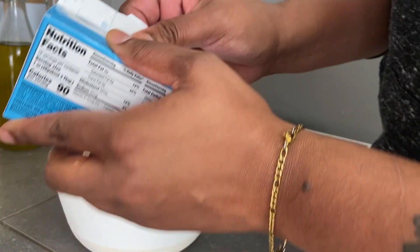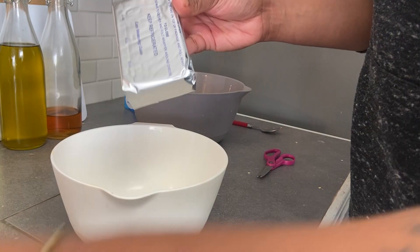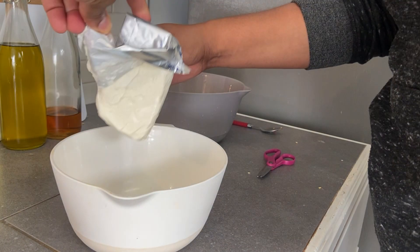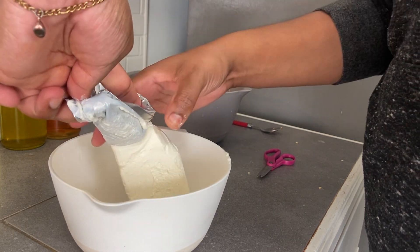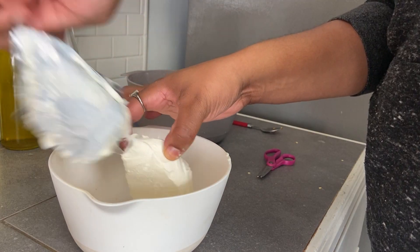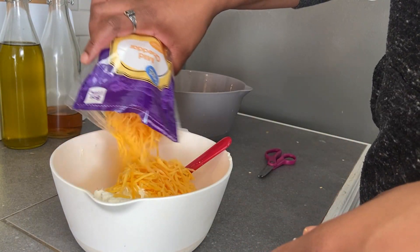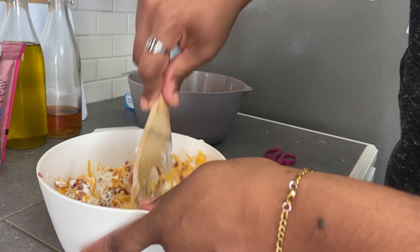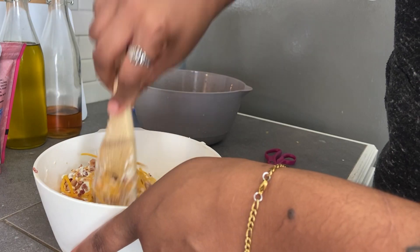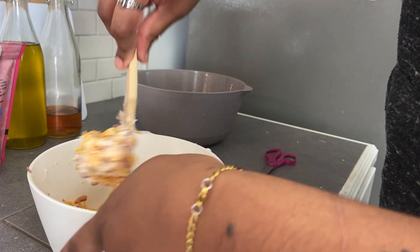After I have rinsed these off, I'm ready to make our cream cheese stuffing. I needed a block and a half of cream cheese — one singular block was not enough, but it's super easy to make a little bit more if you need it. I'm going to open my package of cream cheese and add that to the bowl, then sprinkle in some cheddar cheese. I'm not really using measurements, just eyeballing it. Then I'm going to add my bacon bits. If your cream cheese is not softened, it may take a little elbow grease, but it does soften right up.